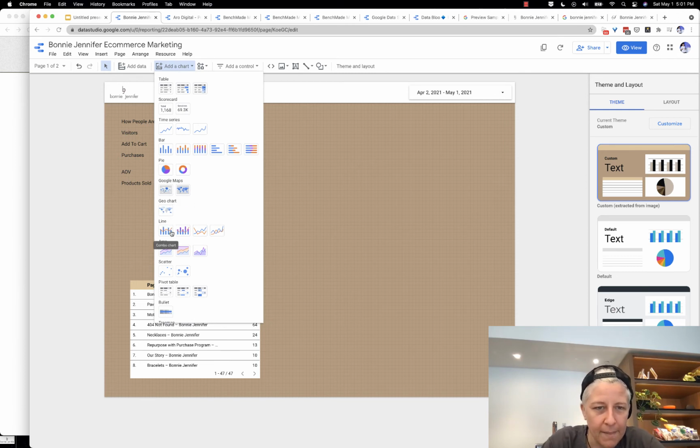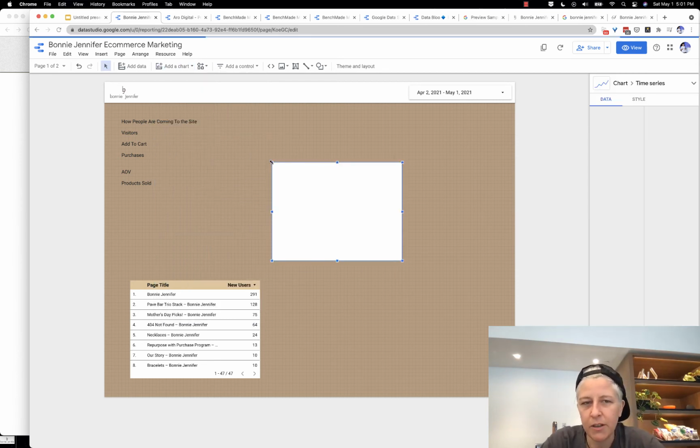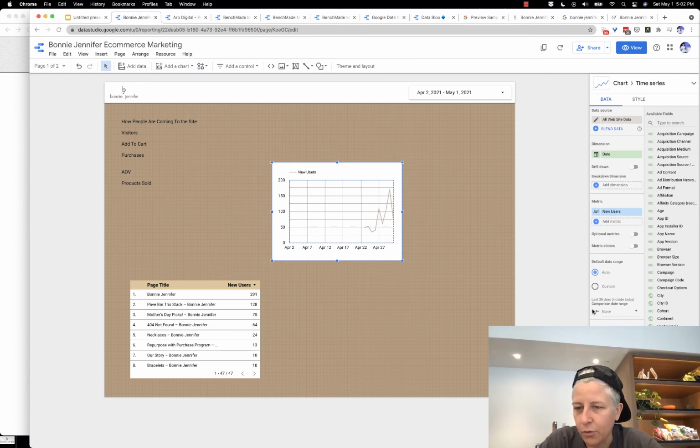And then let's play with another chart. So I use these scorecards a lot, and I use time series a lot. So time series, this is going to show me, okay, we launched the site on April 27th, and then we can see all website data, again, from Google Analytics. The date is this here. The range is automatically last 30 days, include today, right?